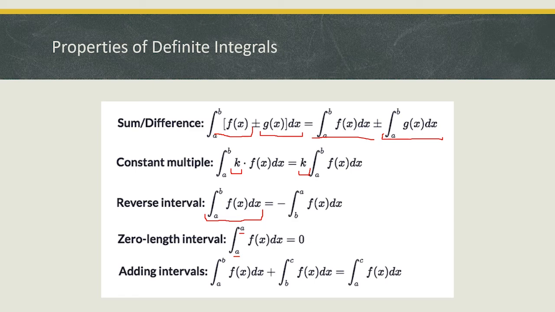Our next property is the adding intervals property. This means that by adding, as you can see, a to b and then b to c, that would be equivalent to a to c. Since the upper bound is b and the lower bound is a, that is the area under the curve from a to b. But then the second expression over here calculates the area from b to c. So by combining this, you are basically calculating from a to c. So this is the other property.